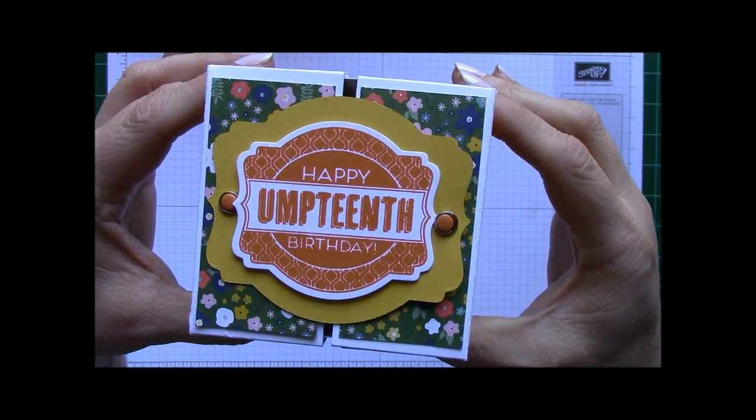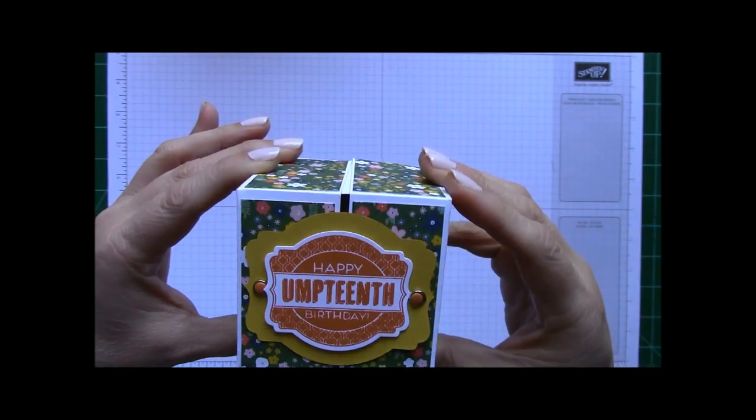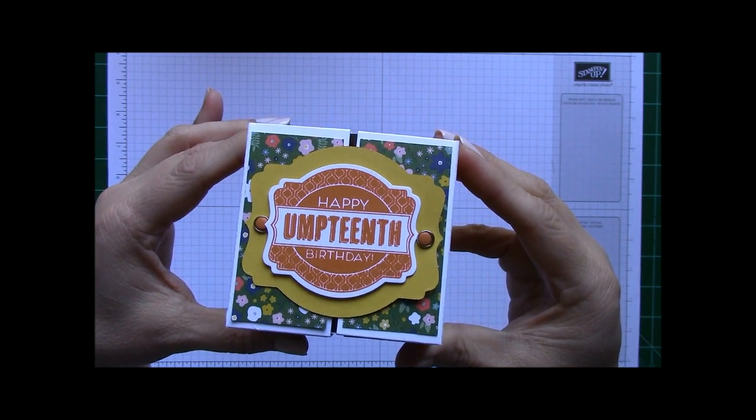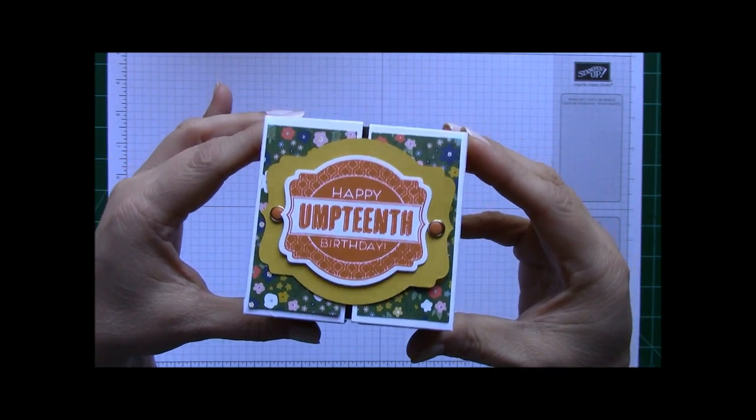As you can see, it says Happy Umpteenth Birthday. I love this stamp set. I think it's really cute. I really love the way this box turned out. I think it's adorable. A great little way to say thank you or happy birthday to somebody.